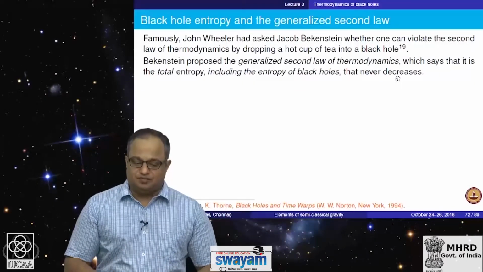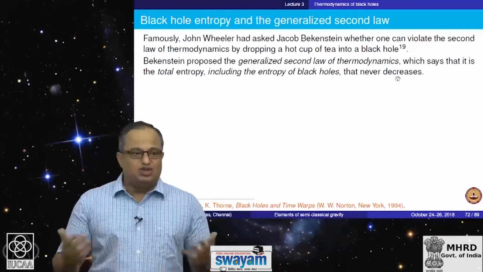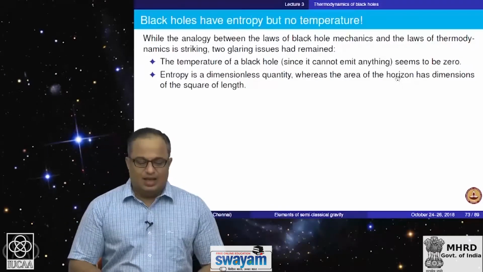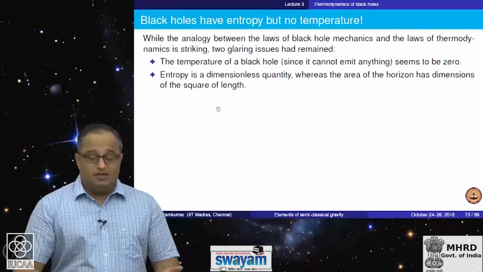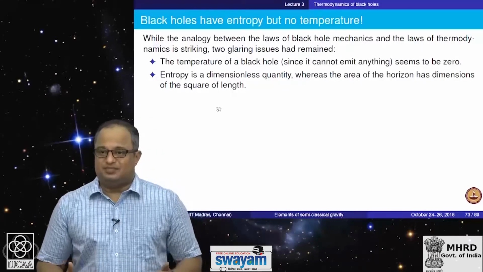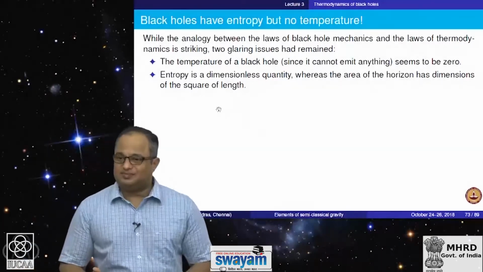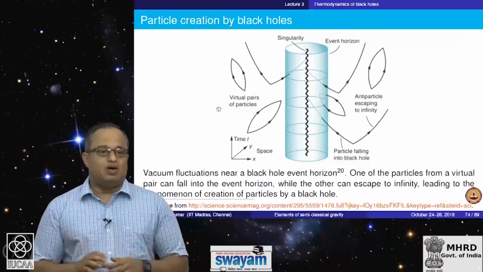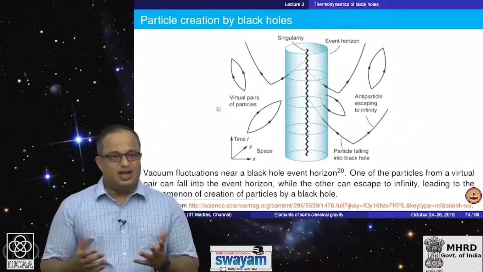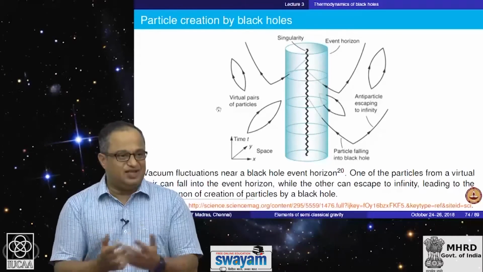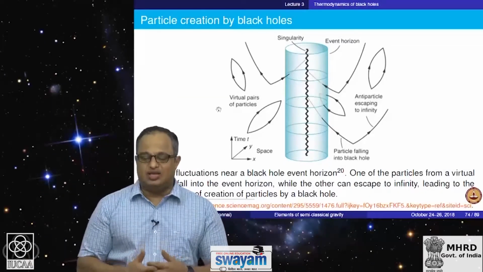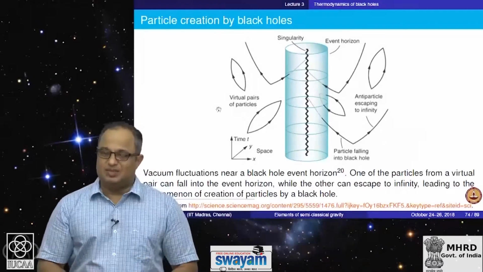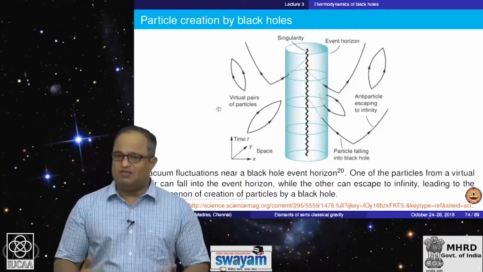But we have this peculiar situation that black holes have entropy, but they do not seem to have temperature associated with it. And another point is that we said that area behaves like entropy, but area is a dimensionful quantity, entropy is not. How are we going to relate them? This is where the challenge is, and this is where Hawking comes in. Until then people were essentially studying classical fields, the behavior of classical fields around black holes. Hawking chose to study quantum fields around black holes, and that is where black hole physics comes in with these elements of semi-classical gravity, wherein we are discussing behavior of quantum fields in classical backgrounds.